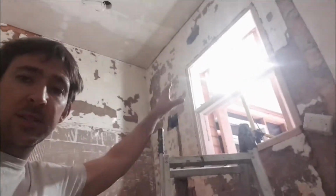Alright guys, so it's been a couple of days. We're back here again. As you saw the other day, we got the skylight in. Looking absolutely fantastic. Don't know if it's lighting up the room quite as much as I was hoping, but we'll see what it comes up like once we box that window in.